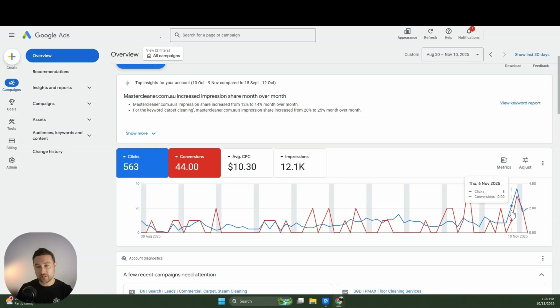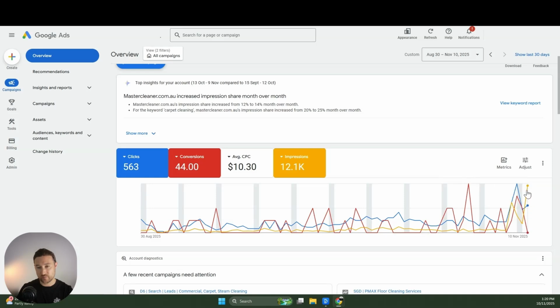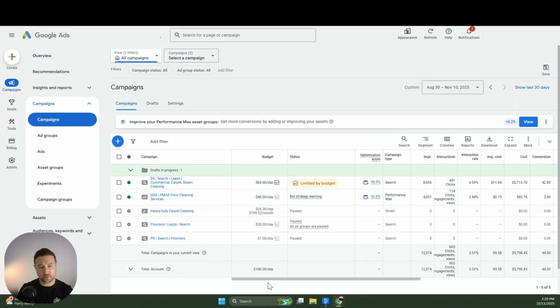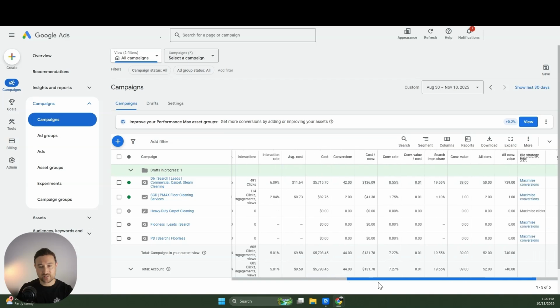And when we took on their account on Friday and launched our new campaigns, you can see that there's been a surge of new leads and a surge of new clicks coming in, as well as a surge of new impressions. Now, the reason for this is that they were focusing exclusively on Google search, and that was driving a sky-high cost per click. The average cost was around $11.60, whereas our new campaigns are not just targeting Google search, but anytime somebody searched for our industry keywords, we're then getting display ads to retarget them as well.